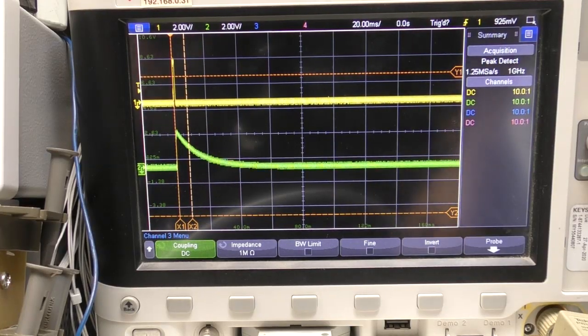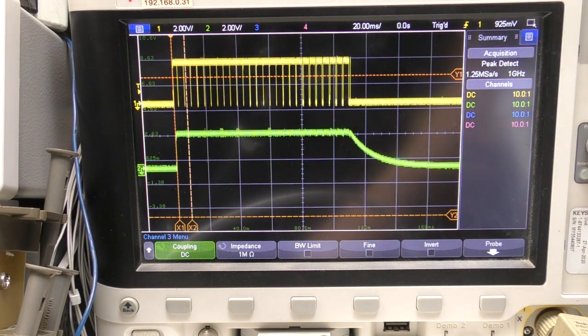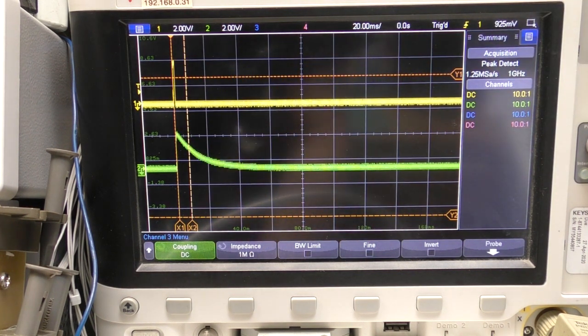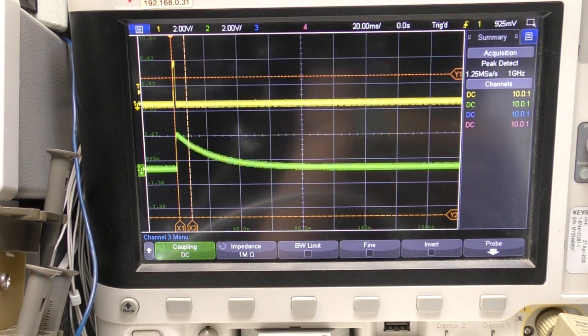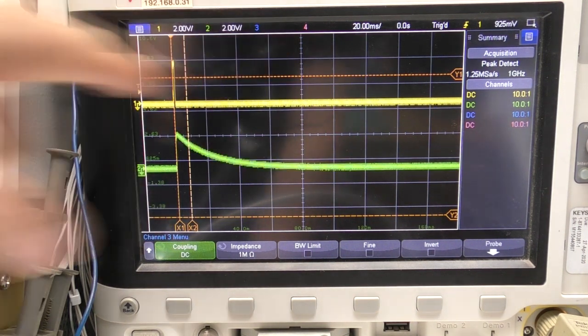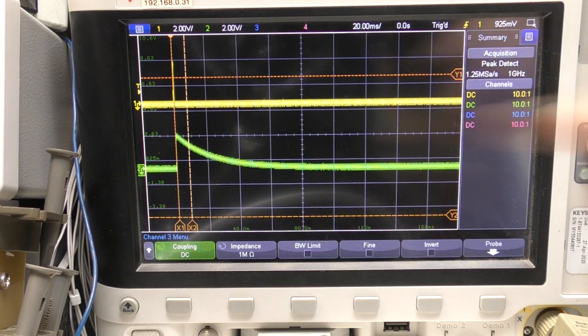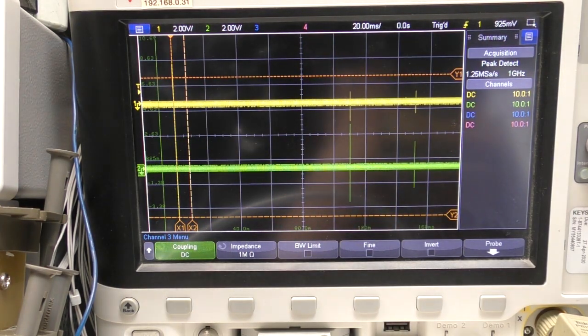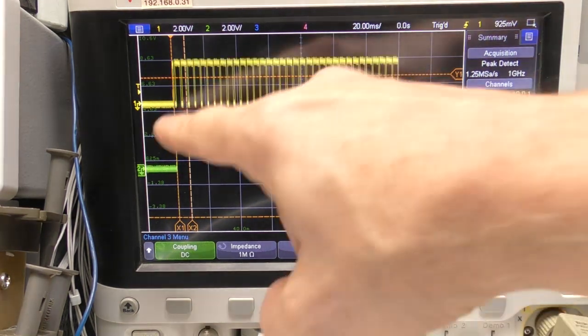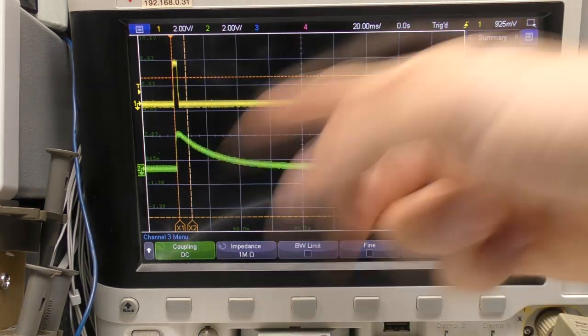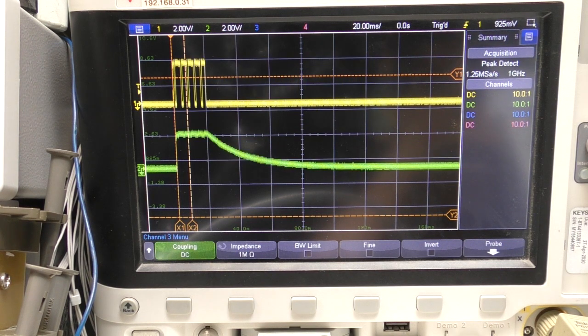And if we just look at this on the scope, the top trace is the voltage across that 1k resistor so you can see the LED PWM frequency there. If I change the LED duty cycle you can see that changes, but these high levels are the pulses we're getting back and then this is just the filtered version after that diode and capacitor filter. So this is effectively just a DC voltage for the length of the pulse so we can just measure that periodically to measure the length of that pulse to get an idea of the magnitude of what we've detected.